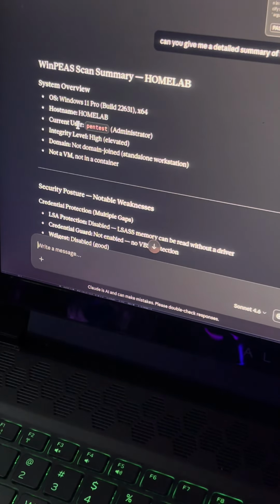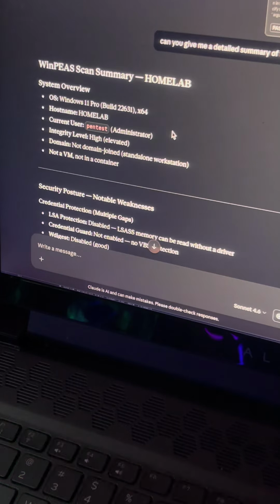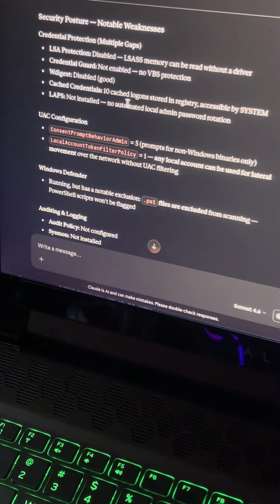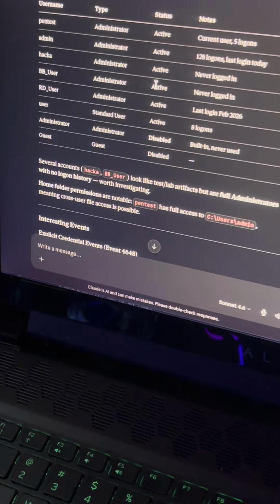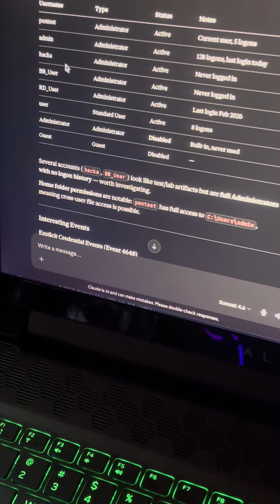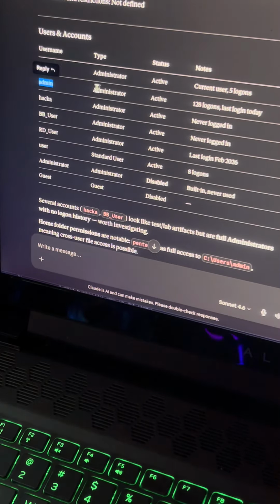It's telling you the current user is called Pentest, and it has administrator rights on the host name HomeLab. And it's got a lot of information on here. This is my test unit, so I run a lot of things as admin, and it's got 128 logins.